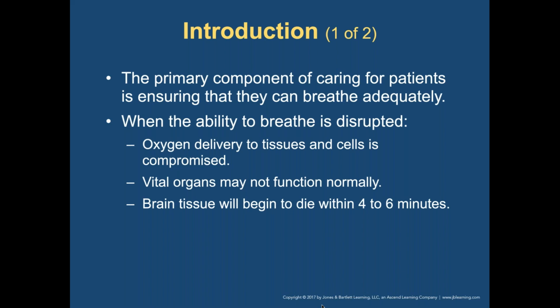When your ability to breathe is disrupted, obviously oxygen delivery to the tissues and cells is compromised. Now, when we can hold our breaths, that's not a problem. People do it all the time, whether they're stubborn kids or people going swimming. That's not a big deal. But when you're unable to breathe, especially for an extended amount of time, things really start to go wrong, and the heart and the lungs tend to work together.